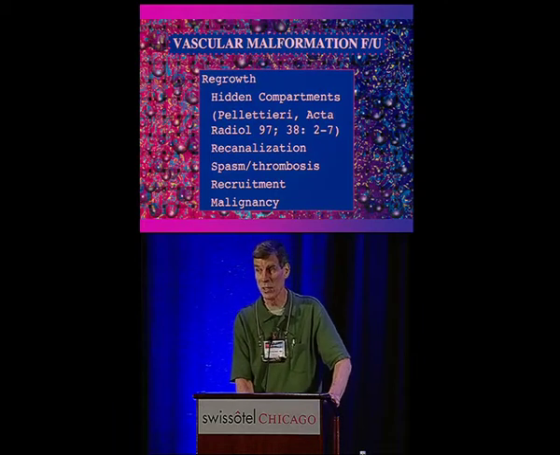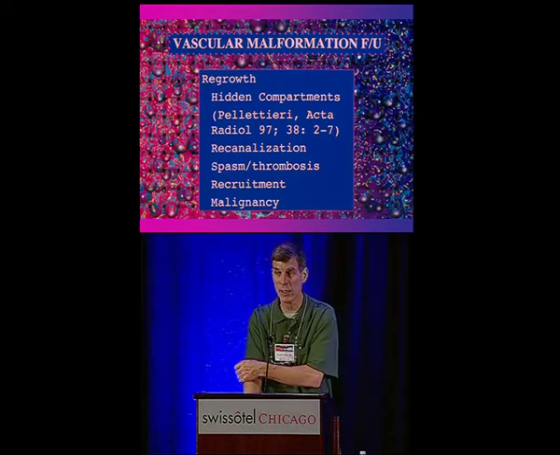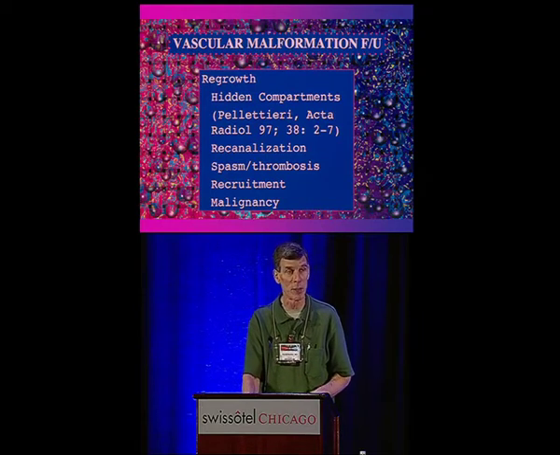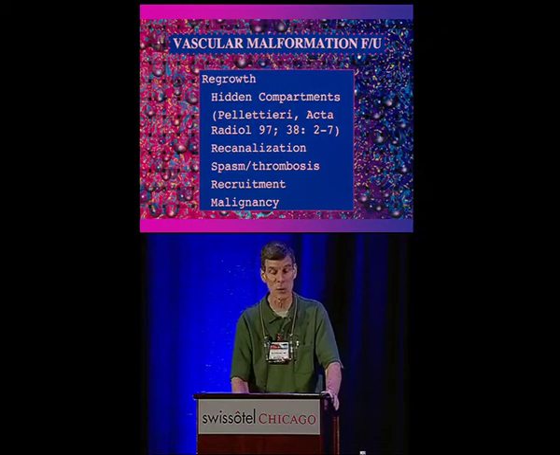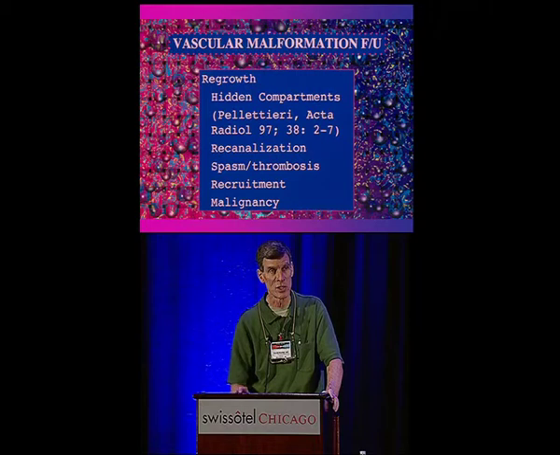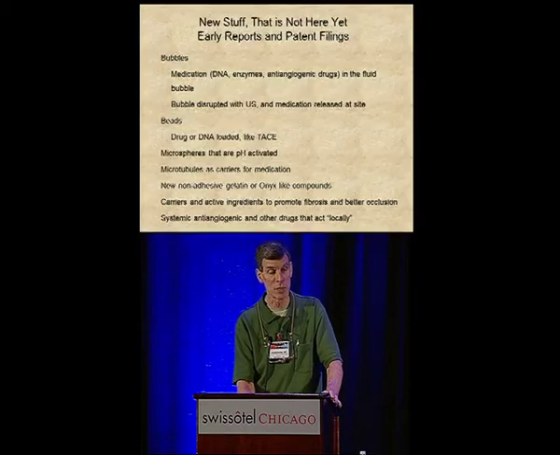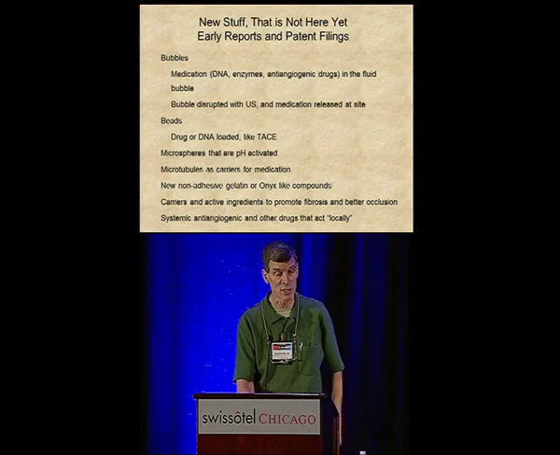Exactly why is still up in the air. There's a lot of interesting stuff that started in the late 90s about hidden compartments, areas of recanalization or spasm and thrombosis, how they recruit, how they have some malignant genetics or some genetics that encourage angiogenesis, but all that is still up in the air. And there's new stuff coming down the pike that I just love to read about and watch. Haven't tried any of these things yet.